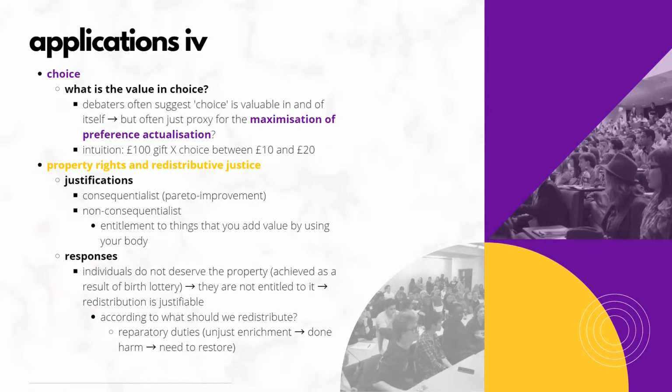What that means is, despite what lots of teams will say when they try to conflate the two things based on the fact that the human will and free choice sound similar, there is a difference here, and we are left with the question of what value is there in choice in and of itself. The thing I want to say about this is that debaters will often suggest that choice and the ability to choose between options is something that's inherently valuable. I'm yet to hear, I think, a particularly good justification for why that doesn't boil down to it being a proxy for the maximization of your preferences. That is, having lots of choices is good because it's going to allow you to choose the thing that best realizes your own preferences in the real world, which is ultimately a utilitarian claim.